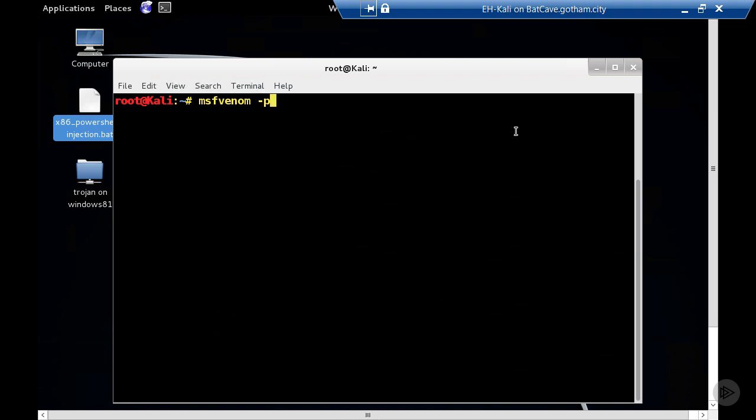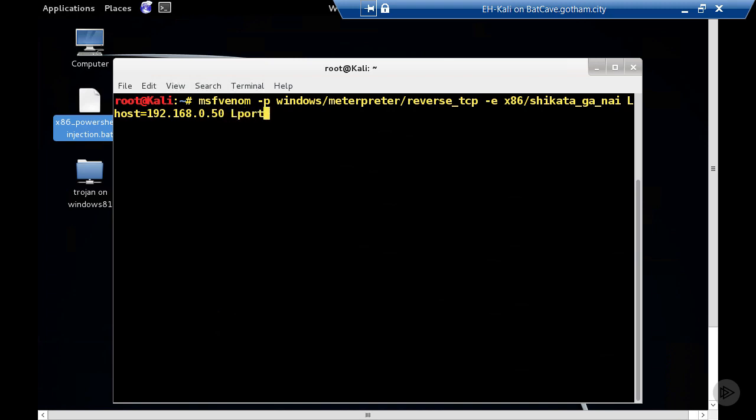In this case, I'm going to use the payload that's inside of Windows, inside of Meterpreter, and it's going to be a reverse TCP. I then use a -e, which is the encoder that I would like to use. And in this particular case, the encoder I'm going to use is x86/shikata_ga_nai. Then I type in the listening host IP. So it's going to be equal to my 192.168.0.50, which is, again, my box that I would be listening for responses to come back on.